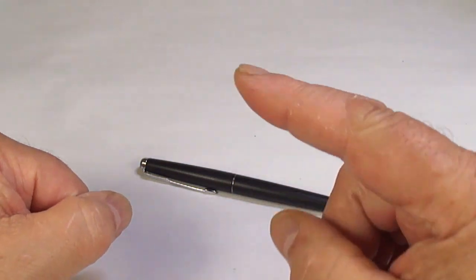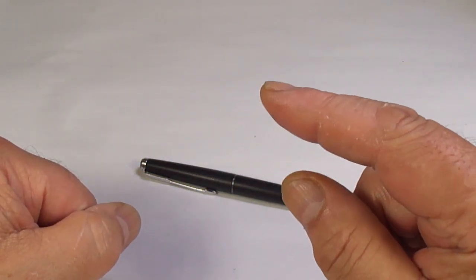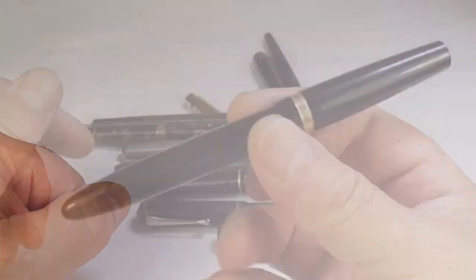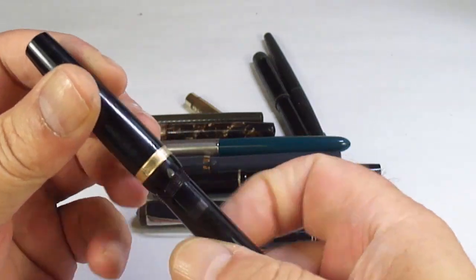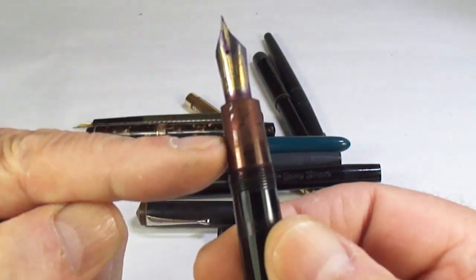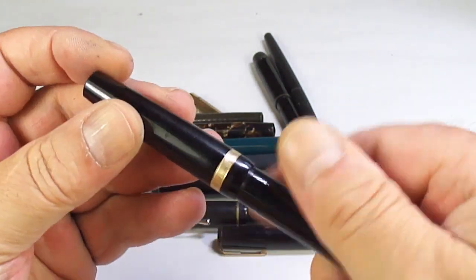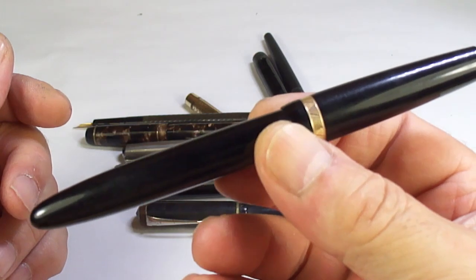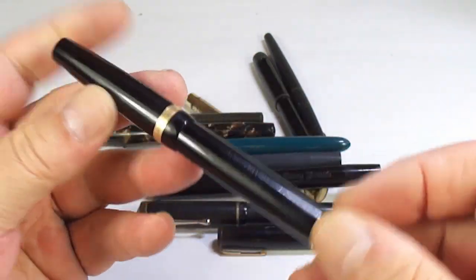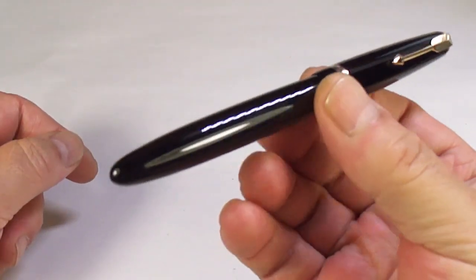Now, he also asked about this particular pen here. You can see it's a largish pen, quite dirty, with quite a few scratches on it. It was tired, the clip was missing, and so on. So it needed a little bit of TLC. After the TLC, here we have the pen in question.